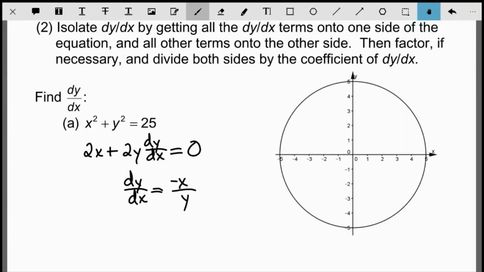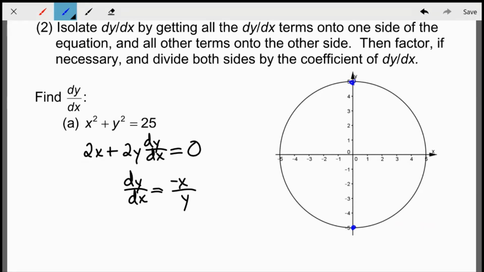Now, if you just look over here, you can kind of verify quickly the solutions that we just found. So, for example, if I am at a point where x is equal to 0, like (0, -5) or (0, 5), I would expect at those points that I'm going to have a 0 slope, and you can see that you do. Or if I'm at the point (5, 0) or (-5, 0), I would expect an undefined slope, and you can see you do get an undefined slope.